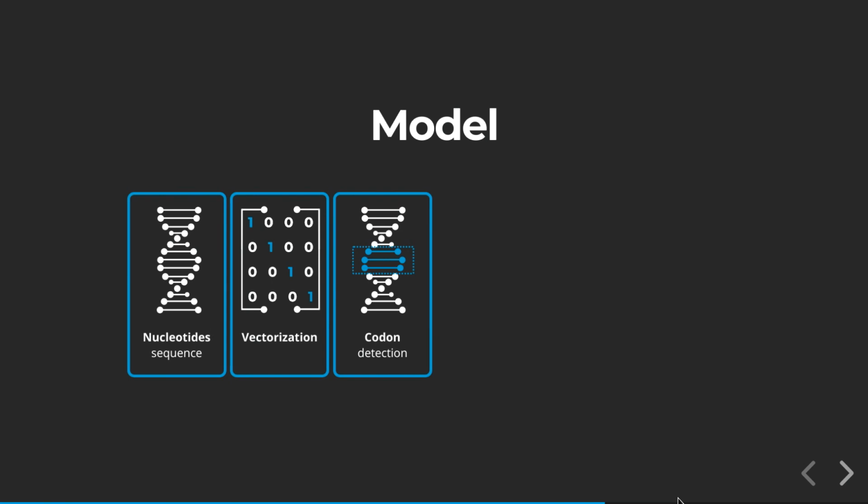After the data was vectorized, we passed it into the first convolutional layer. This layer was designed to detect codons. Codons are triplets of nucleotides that encode certain amino acids. So the goal of this layer was to convert from this sparse representation of the nucleotides into dense representations of amino acids. Then we passed the data into further convolutional layers. These layers detected higher level features. For example, the first one could detect amino acids, the next ones could detect proteins, and the last one could detect sets of proteins throughout the whole genome. Then we converted data into fixed size vectors, which allowed us to use standard dense fully connected layers. These layers processed data further and finally connected with the output layer, which gave us probabilities for each class.